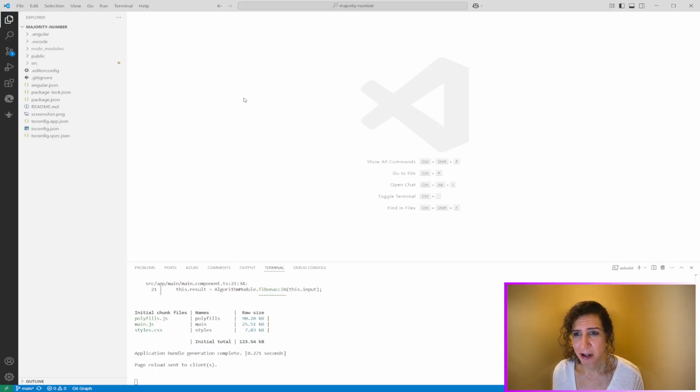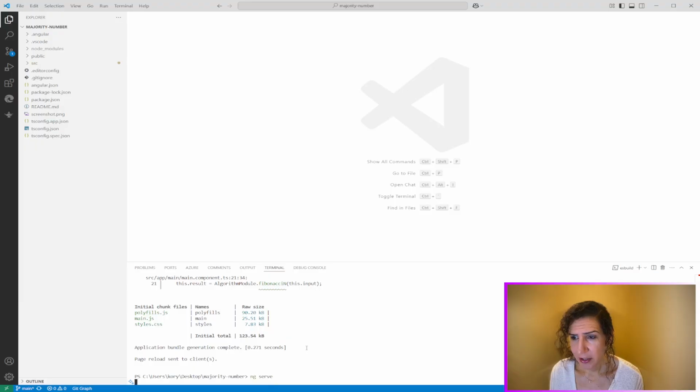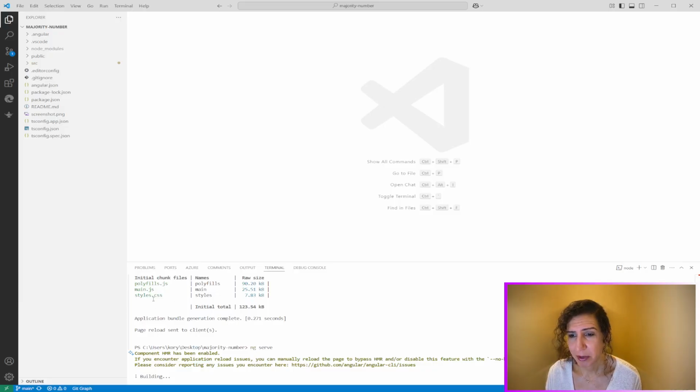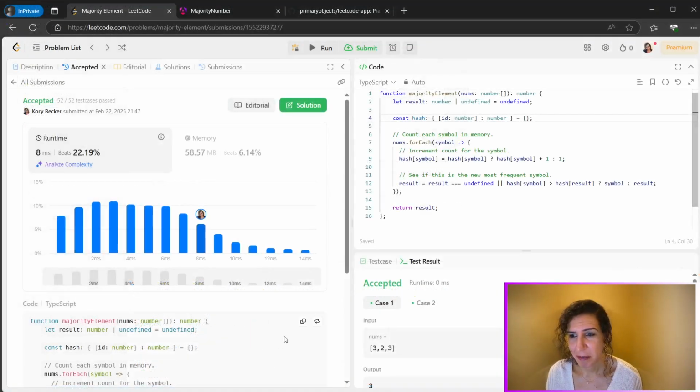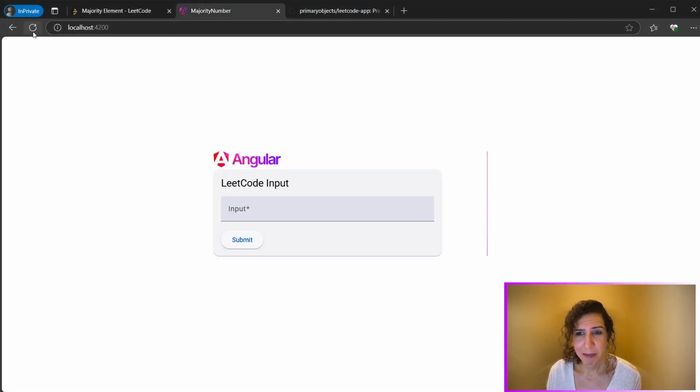I have created an Angular web application using the modern version of AngularJS, and this is in VS Code. This is a great way for you to practice your skills in front-end web development and at the same time practice your algorithm skills. So if I run this using ng serve, and when this spins up, it's building. Okay, let's take a look at what that looks like back in the browser. This is the application that we're going to be making for a majority element.